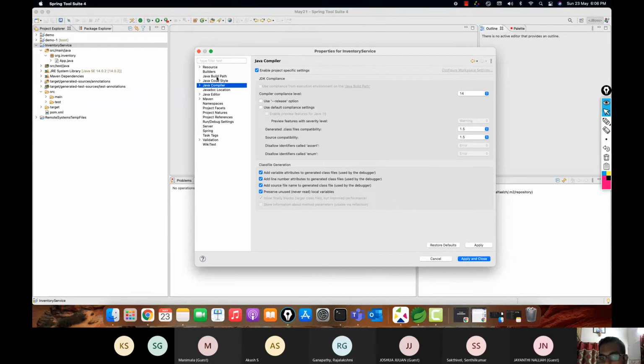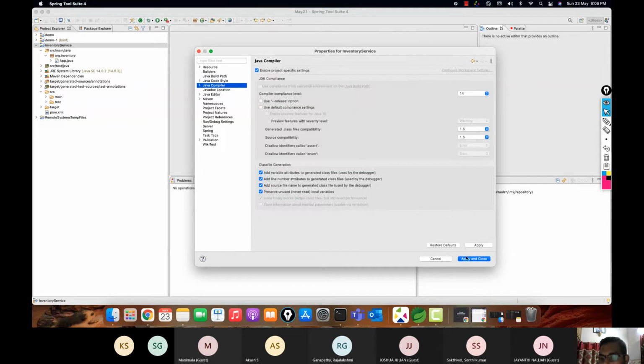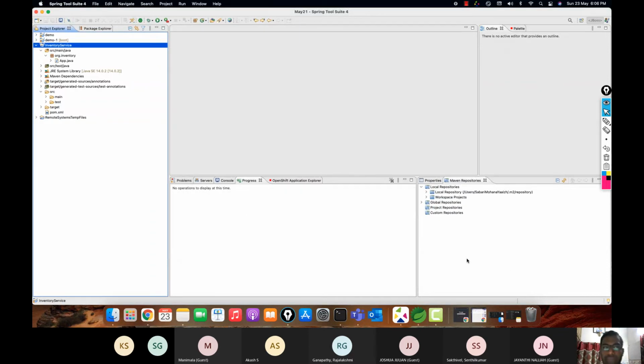So the two things that you have to change are the Java build path and the Java compiler. Both need to be changed. If you have any questions on this, please let me know. Hope this step is clear.